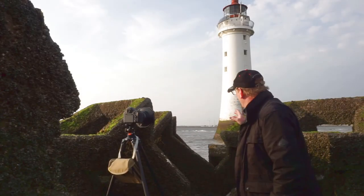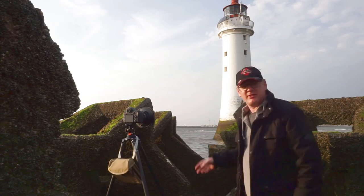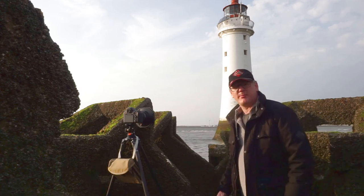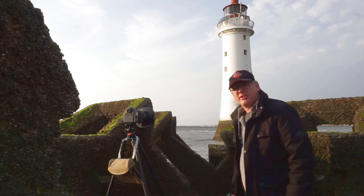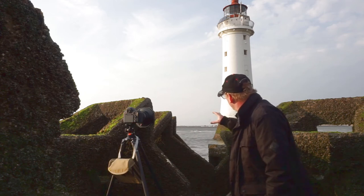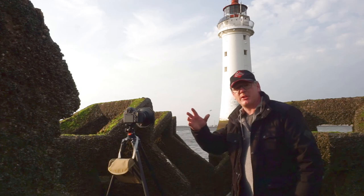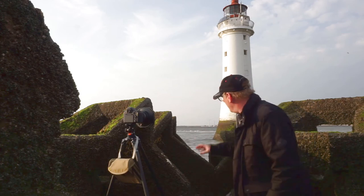So we've managed to find a gap through these really interestingly formed rock concrete things that break the water up, straight through to the lighthouse. So we're going to try and take a picture of it. What we have got is, through the rock, we've got separation all around the bottom of the lighthouse, so that you can see water all around the bottom, and it's not conflicting or competing with any of the rocks.